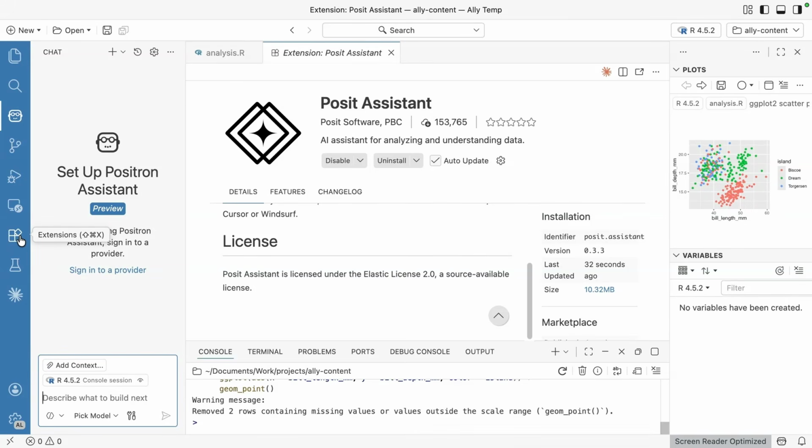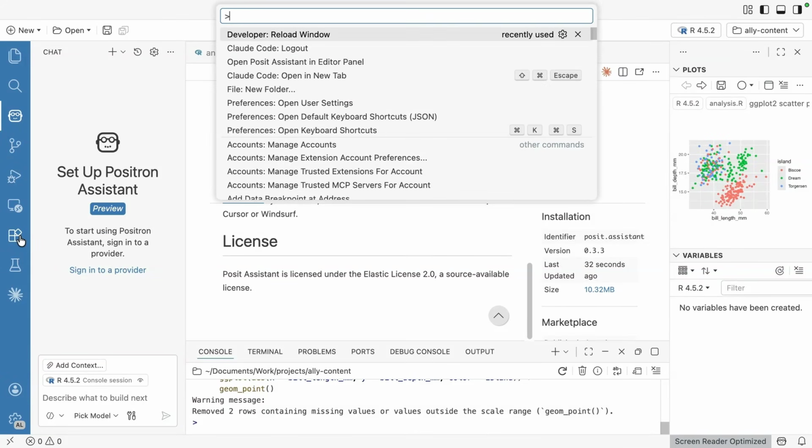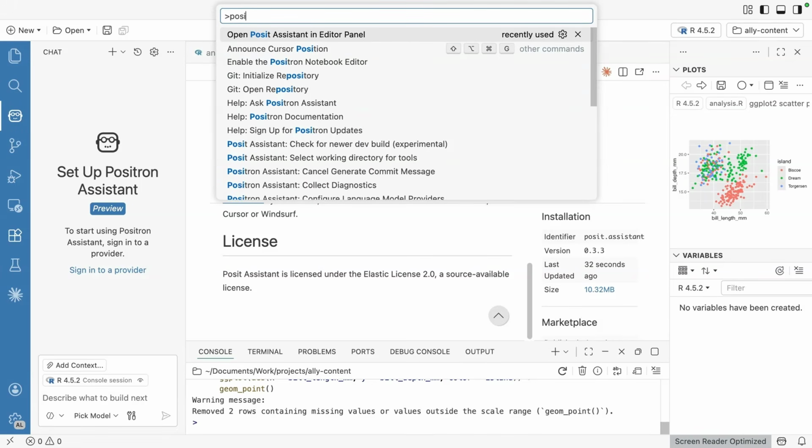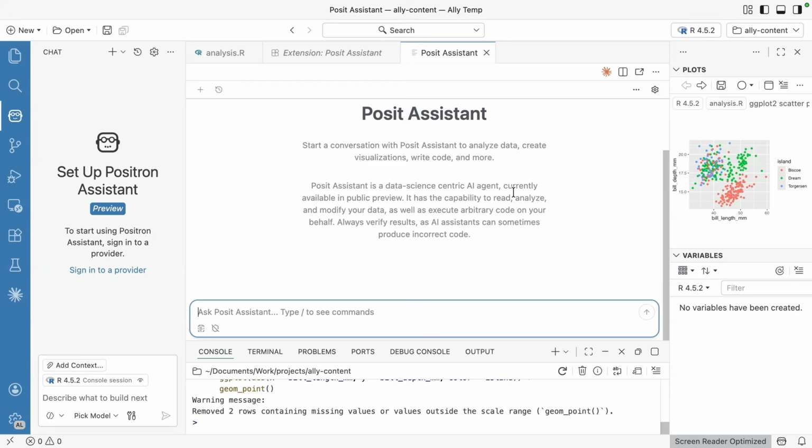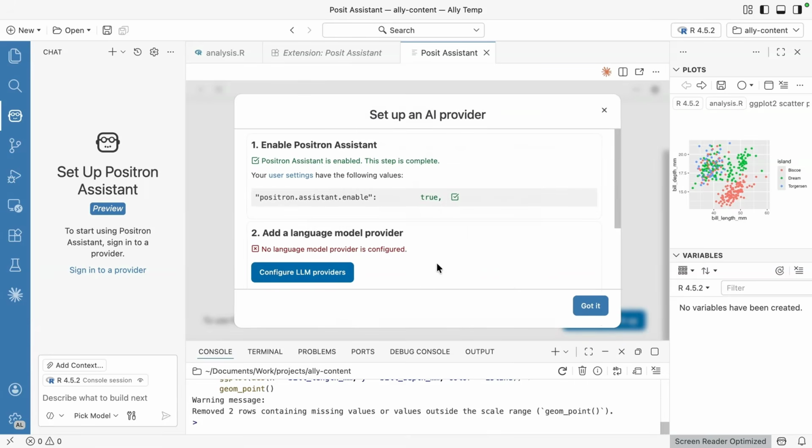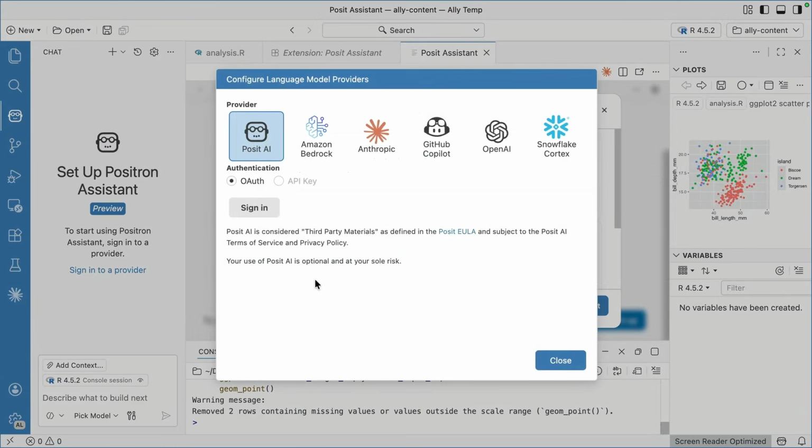To use Posit Assistant, do Command-Shift-P to bring up the menu at the top, and then I'm going to type Posit Assistant, and I'll do Open Posit Assistant in Editor panel. You'll need to then go through the process of setting it up, configure your providers. So by default, you can use Posit AI, which is a subscription service that Posit offers. It's $20 a month, and it will give you a decent amount of usage.